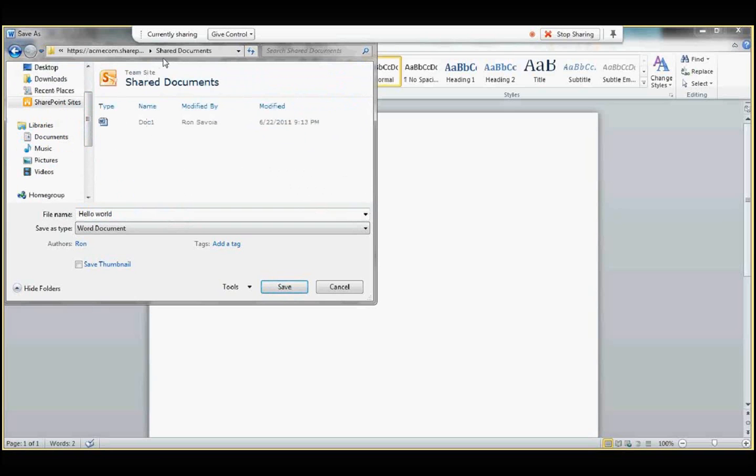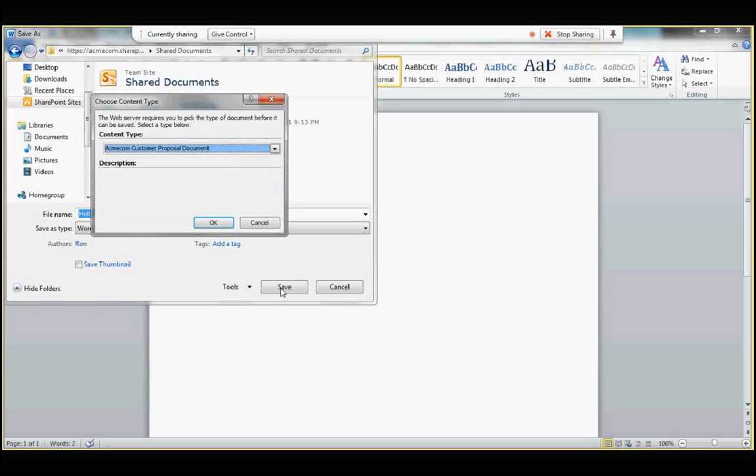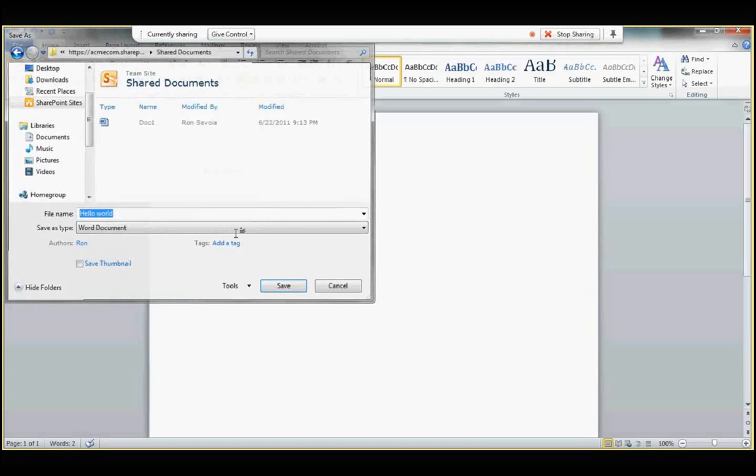You see it up here again on the menu bar. We just simply click Save. So what we're doing is we are saving this out to our SharePoint site. Now what this is asking us is, because if you were with us in our previous webinar, we set up a custom content type specifically for that shared documents folder, that document library. But for this is just a general document, so I'm going to click Document and click OK and click Save.